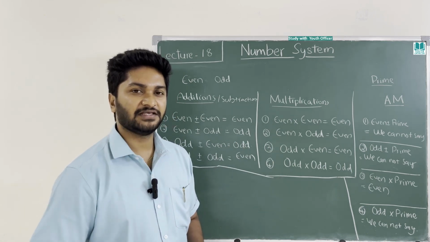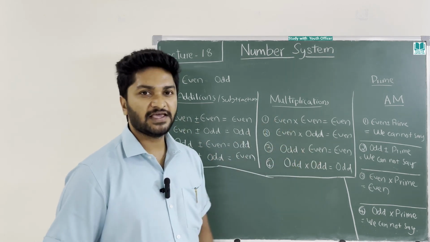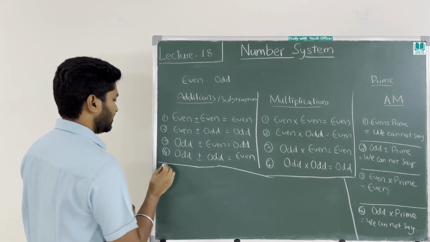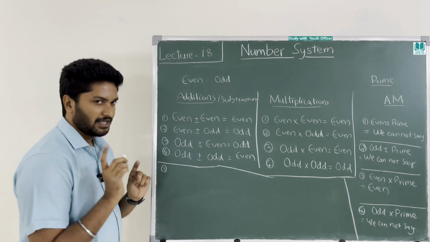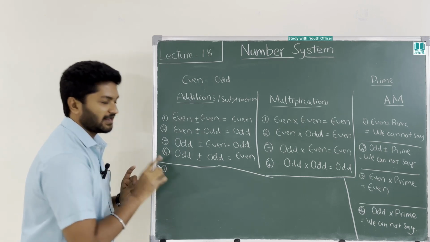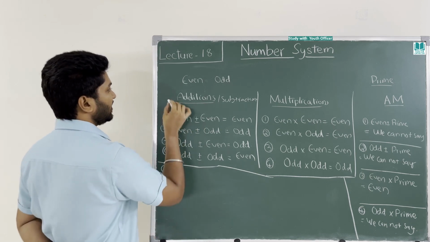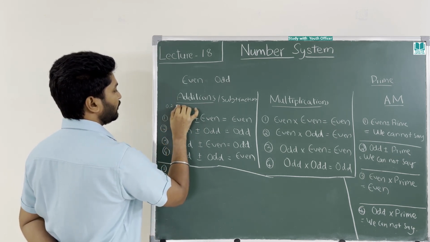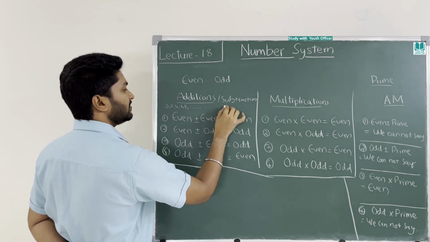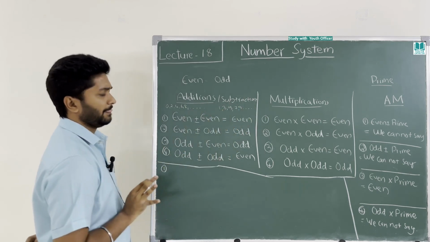I will make your life very easy. Now I will teach you how to calculate these things using the Study with Youth Officer channel method. Come. First one, don't blink. You will miss something. Look carefully. Okay. First method. Just I want an even number. What are the even numbers? 0, 2, 4, 6, 8, and so on, right? What are the odd numbers? 1, 3, 5, 7, 9, and so on, right?